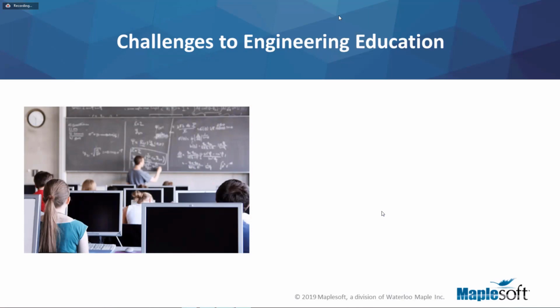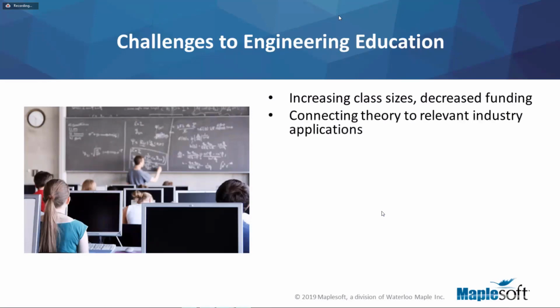So there are many challenges facing engineering education. Class sizes are consistently increasing with the demand for STEM graduates, yet funding is decreasing. There's a disconnect between the engineering curriculum and the skills that industry requires. And with technology changing so rapidly, textbook examples quickly become outdated. So instructors need to keep content fresh with relevant and current examples that students can relate to, while keeping them motivated and engaged in the material.